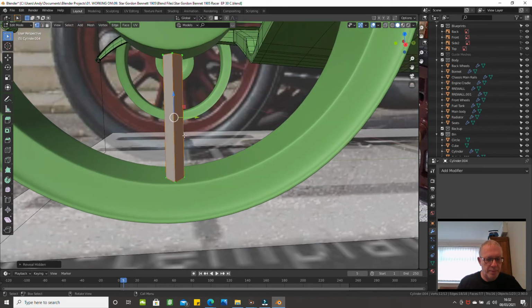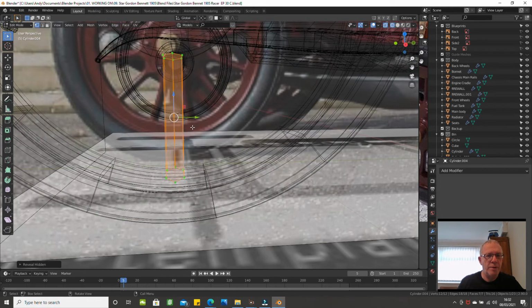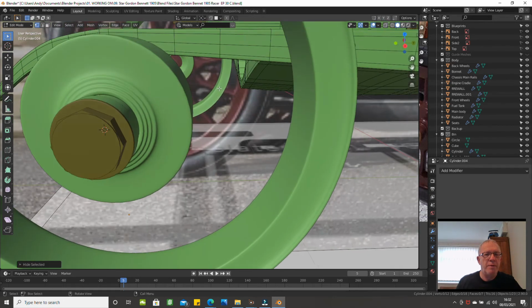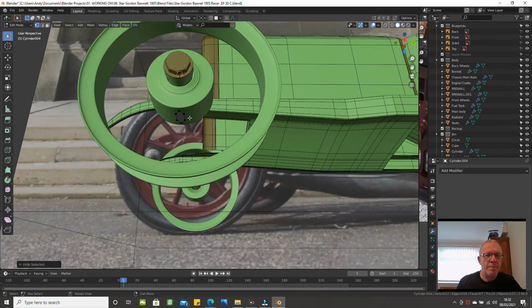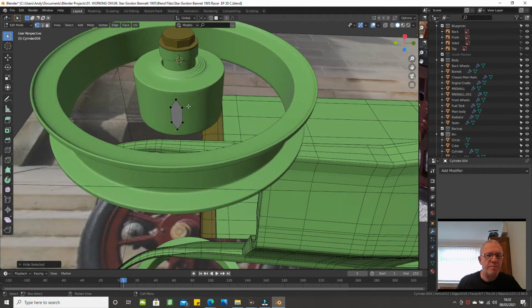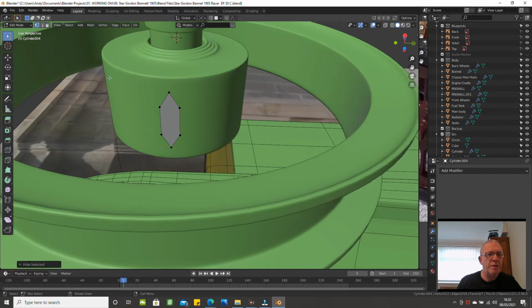Go into wireframe mode. Okay, select this, so B, range select those. Press Ctrl and I and hide. Now go back into solid mode, and tip it up so it's like that. Go into face select there, choose the face, press X and delete faces.